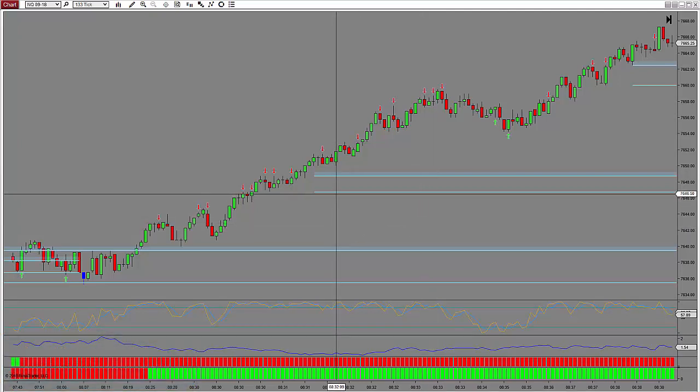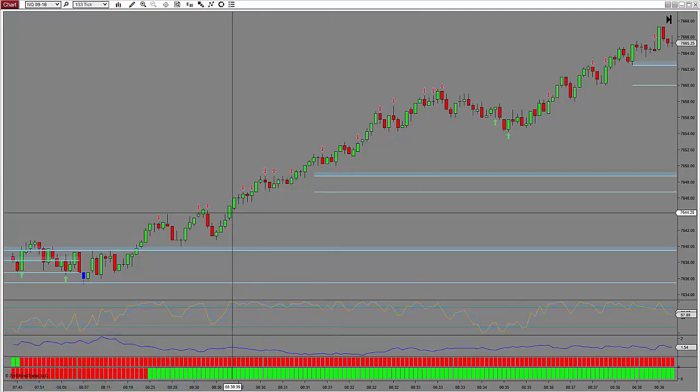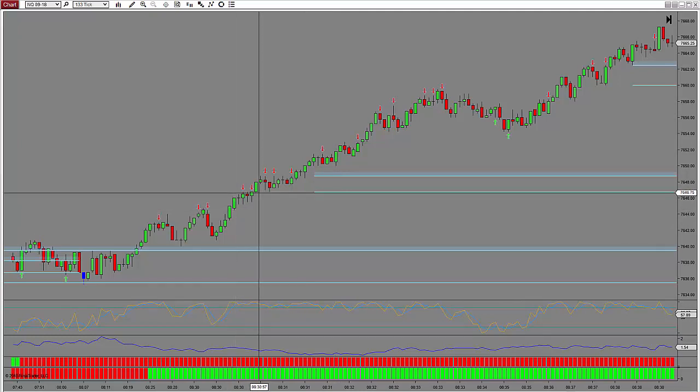So what we're going to learn today is what the stochastic indicator is. We're going to talk about the way that it's calculated. I'm not going to go into the very nitty-gritty details, but just the basics. And then we're going to talk about divergence and trend, and how when you combine all of these things together, you can find some great trading opportunities. So let's get started.